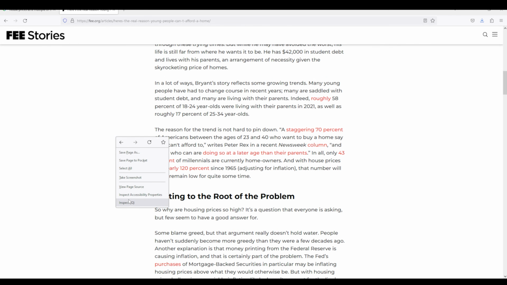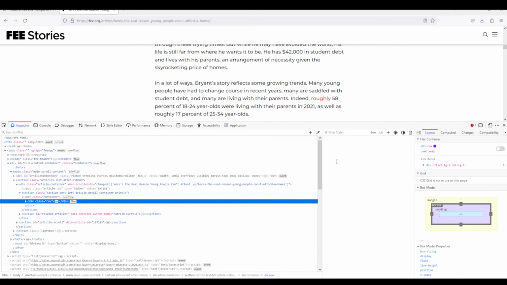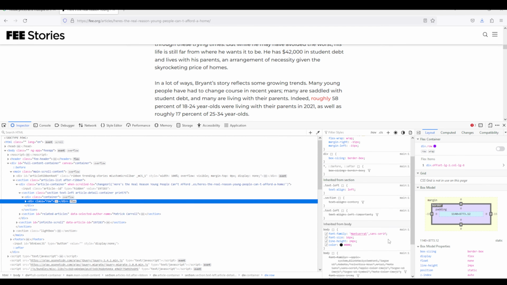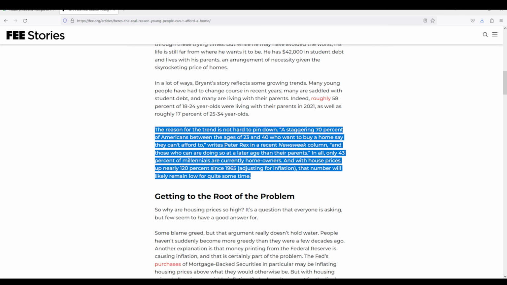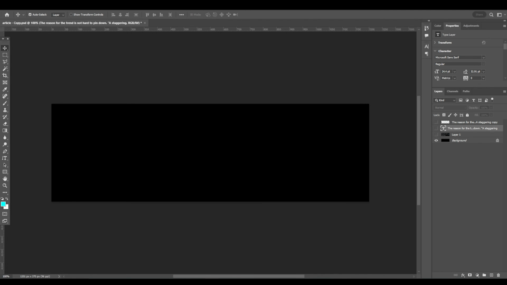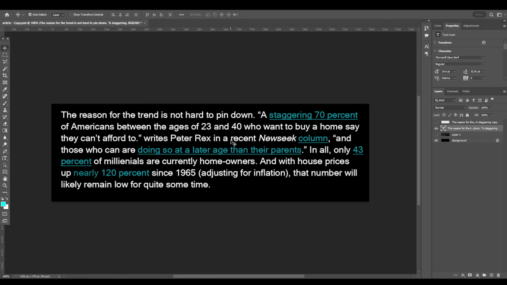To find the same font style as the original, you can go to the original website, right click and select Inspect, and the font should be listed there. For this article, I'm going to recreate this in Photoshop since After Effects doesn't support underlining text. It's a sans serif font, and in Photoshop we can use Microsoft Sans Serif.